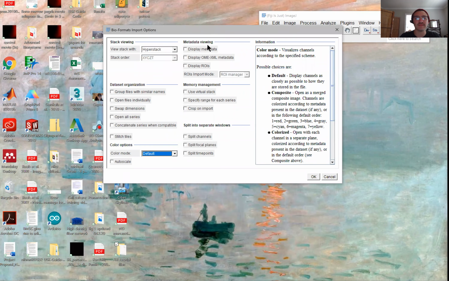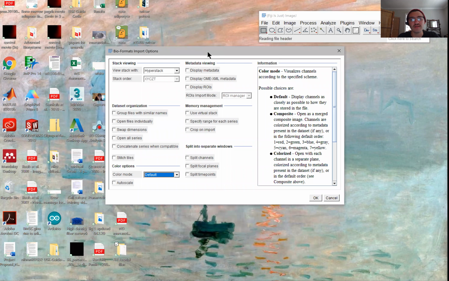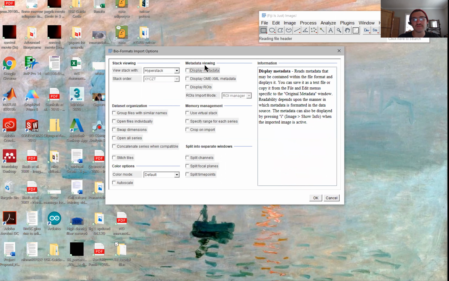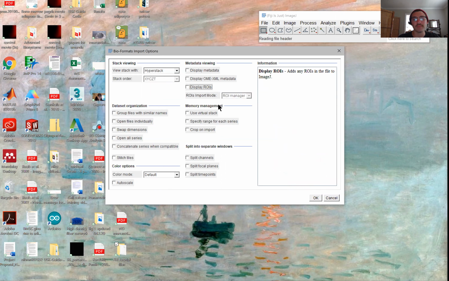What immediately pops up is the Bio-Formats import options. This is how you want to open up your stack or image. You have the stack viewing options. We always use hyperstack, but there are different types. You can also just pull up the metadata, which is pretty much that file. You have different options for metadata viewing and memory management, like you can use a virtual stack if the file is really, really big.